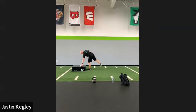On that single leg deadlift to skip, we're going to start with the right leg this time because we went a little long on the left leg last time. I started counting reps, got excited, forgot about that whole time thing. Here we go. 10 seconds. Let's do this. Come on. 5, 4, 3, 2, 1.